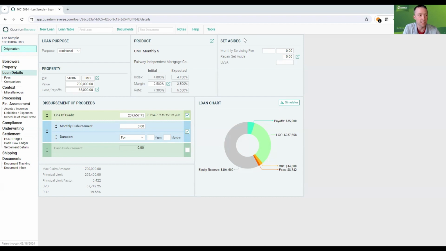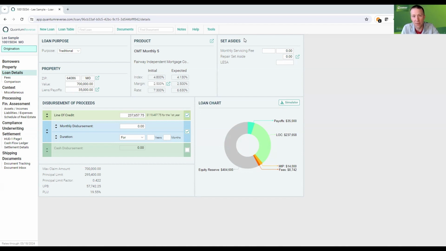So as you can kind of see here, this is a sample file I use, just to kind of play with some different numbers. And right now we're estimating the house to be about $700,000. Now, when I look it up online, it actually should probably be a little bit more, but we're going to run a little bit conservative on the numbers here. Current balance of the mortgage is $35,000. Frankly, the client has the money to pay off the house if they wanted a free and clear house. But the objective here is to try to increase monthly cash flow. And what ways can we do that?